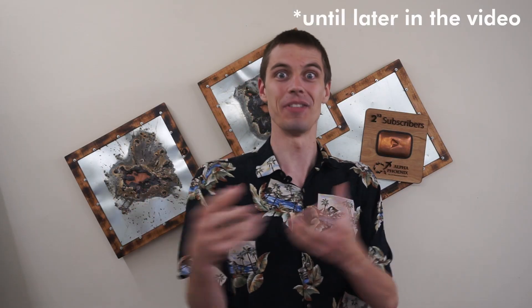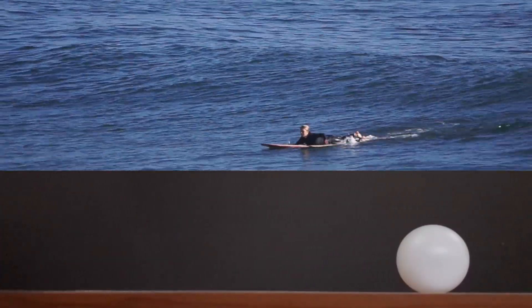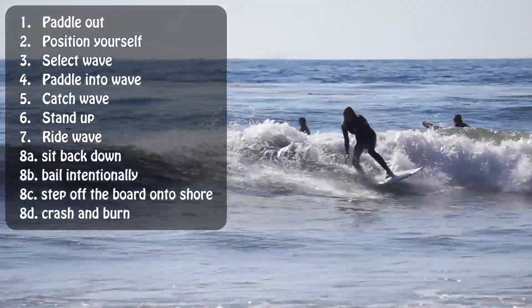But your final speed is limited by the speed of the wave. You cannot be accelerated by a wave to end up going faster than that wave that accelerated you. And your starting speed has a distinct lower limit — if you aren't going fast enough before the wave gets to you, then you won't catch it, and you'll end up going the same speed you were before. So there's only a range of energies that you can actually gain from any given passing wave. But that's not the entirety of surfing — that's way down the list.